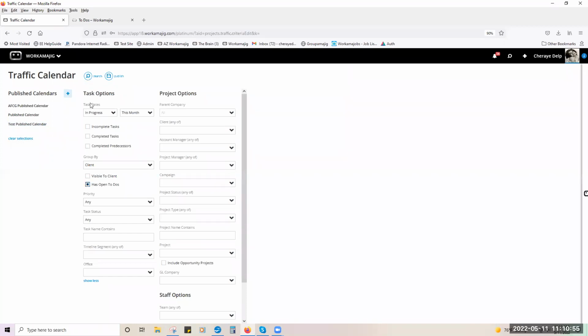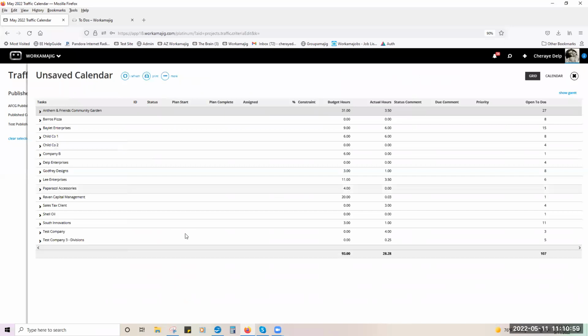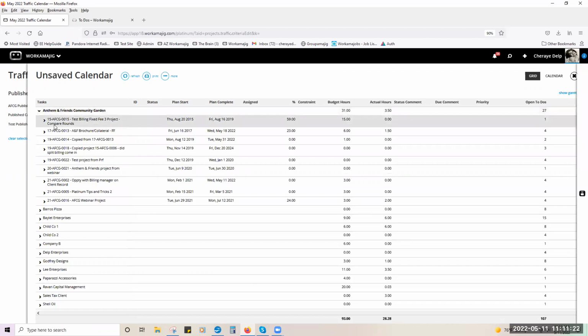So this is a way to traffic those to-dos throughout the system if you don't want to use the to-do board, right? You can see I've added this column. You're going to need to make sure you add the column so you can see it. And then of course, this is letting me know by client how many open to-dos I have. So I have 27 for Anthem, and then of course, 15 for Baylet, and you can see those. And you can open those carrots.